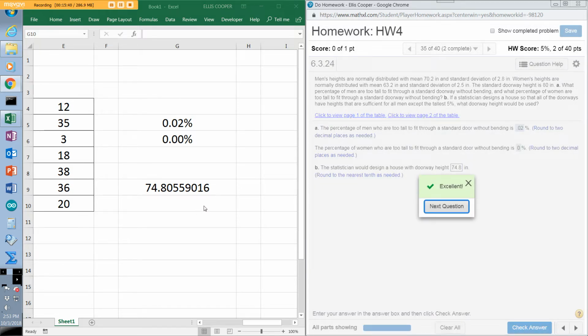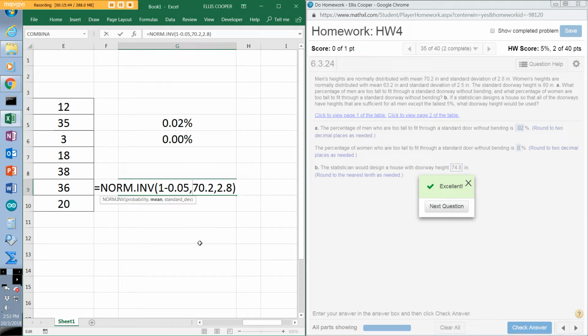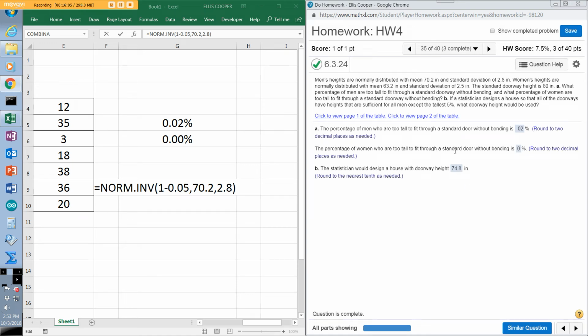So what did I do? Well, I used this formula here to go from a probability of 95%, 0.95, to a score. So in other words, we shortened the doors. That's what we really did. Let's review this in another way before we go on. In Part A, with an 80-inch door, 2% of the men were taller than that door. But we want to get 5% of the men. So we shorten the door so that more people are taller than that door.